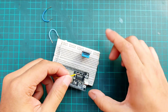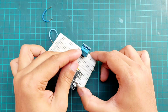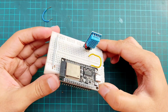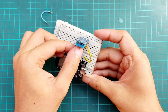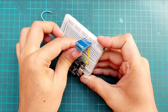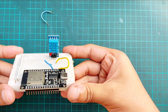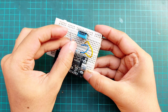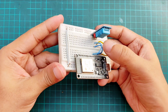Now let's do the wiring. Connect the 3.3 volt pin of the ESP32 to the VCC pin of the DHT11 sensor. Then, connect the ground pin of the ESP32 to the ground of the sensor. Finally, connect GPIO pin 4 on the ESP32 to the data pin of the DHT11. That's it for the hardware setup.